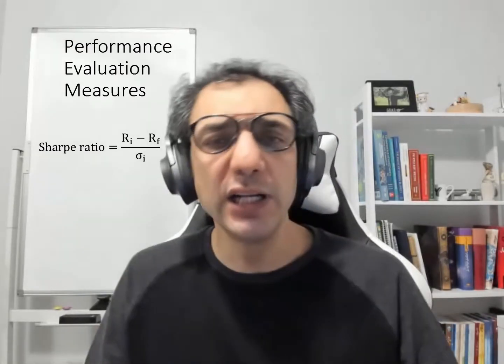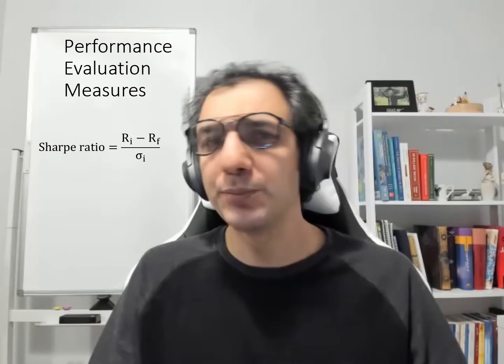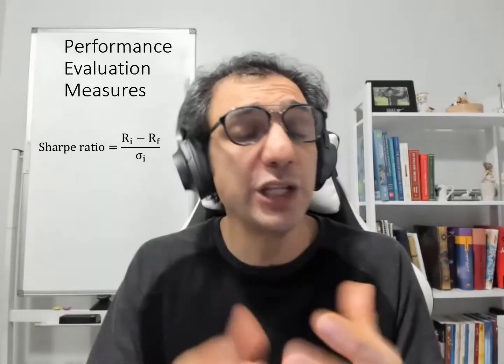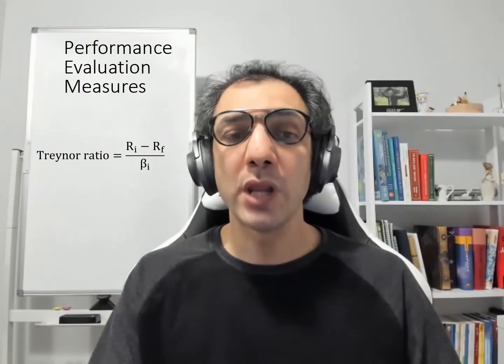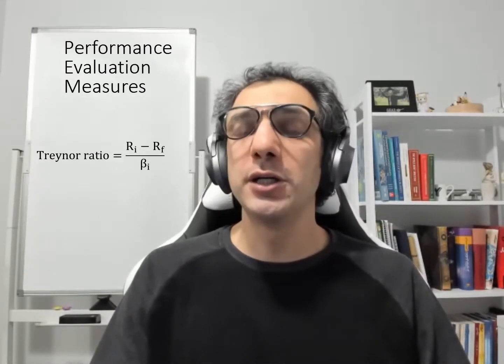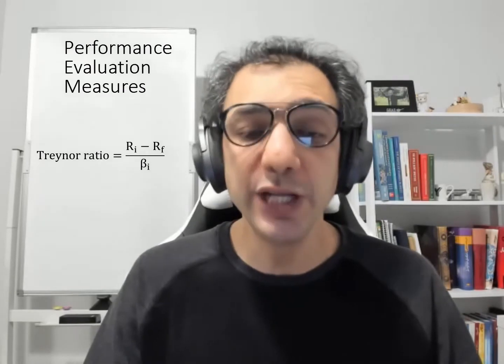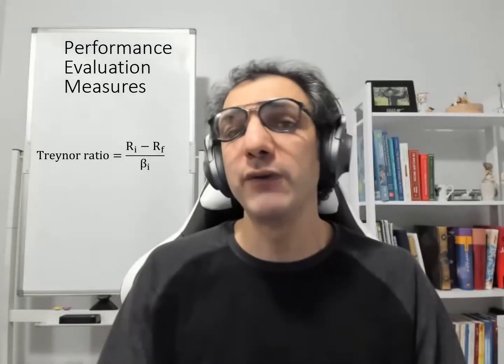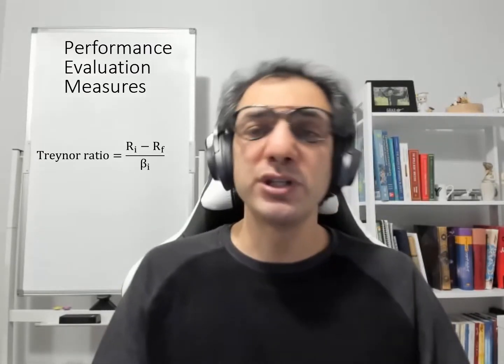However, as we discussed earlier, when we talked about the CAPM, capital asset pricing model, I mentioned that the standard deviation by itself is not a good indicator of the risk, because if you are a good manager, you should be able to diversify your portfolio. So we mentioned another measurement which was called beta. Now, if you replace the standard deviation with beta, you can go with a new measurement to measure your performance, which is called Treynor ratio. So Treynor ratio is also a kind of reward to risk ratio. However, it considers just the systematic risk of your investment.